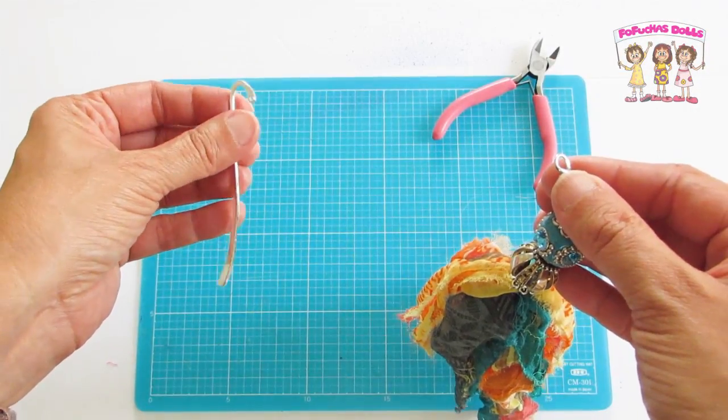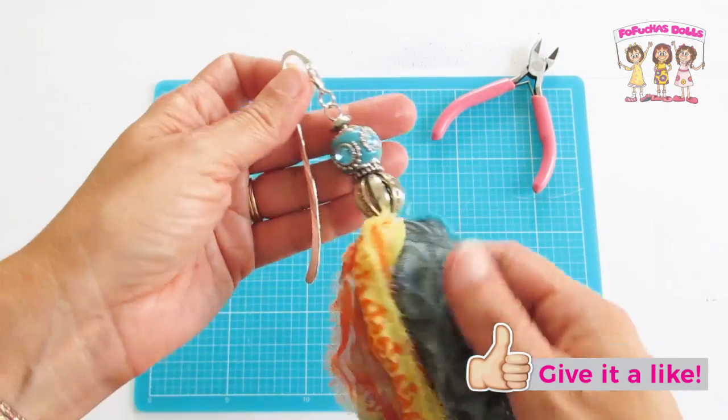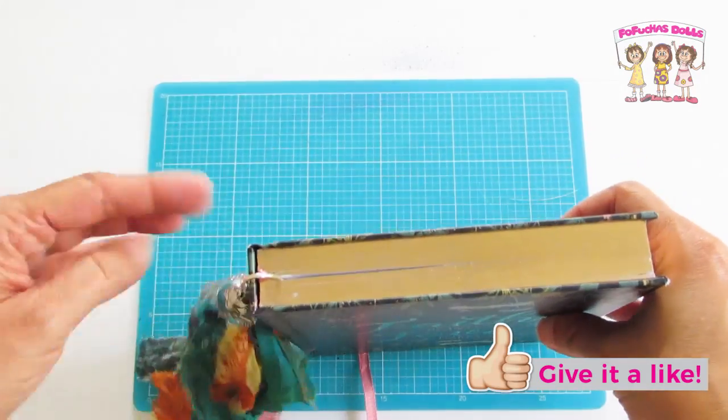Another functionality is to make your tassel into a bookmark. You just add it to a hook bookmark, and I will leave the link for that below.